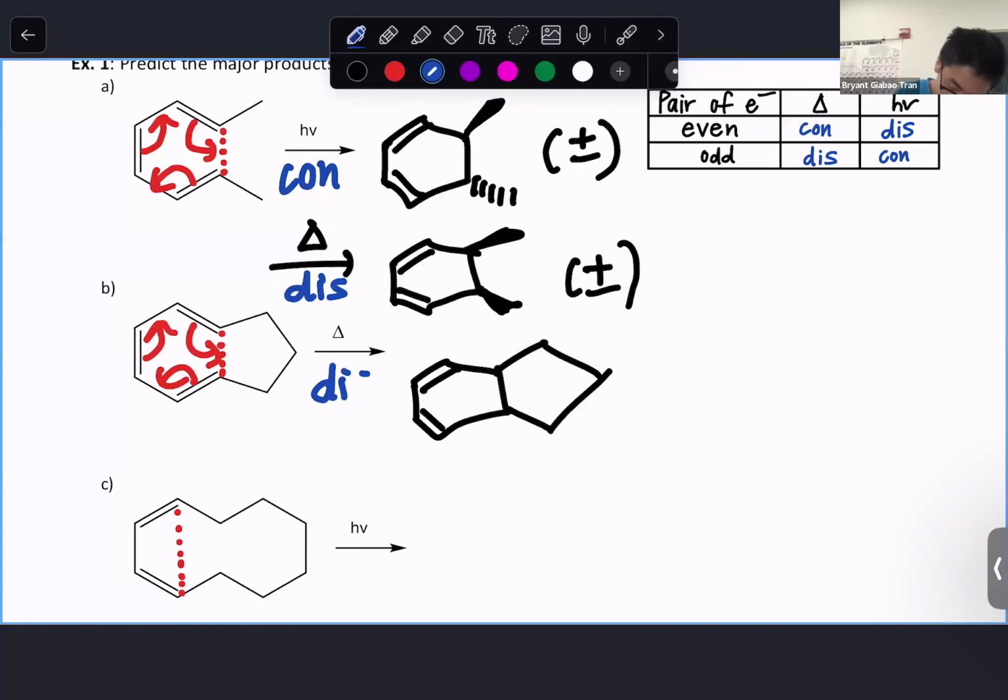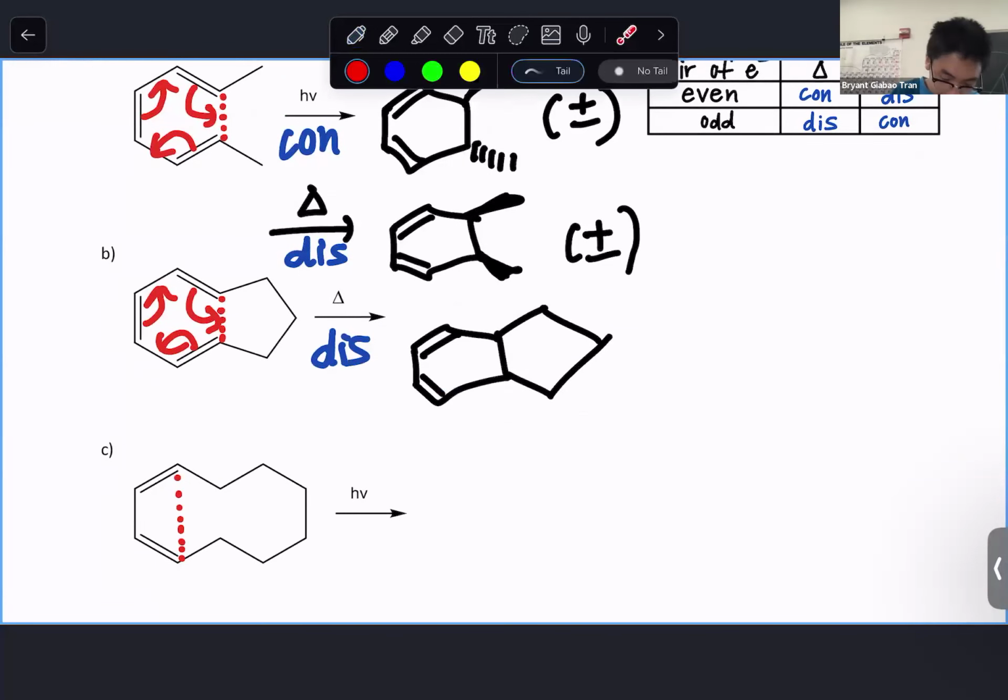So let's put disrotatory there. We see that this group here is facing up, away from the pocket. And we see that this group down here is facing down, away from the pocket. Right. So in that case, are they going away from each other or going in the same direction? Are they opposite direction or in the same direction right now as they're drawn? Opposite direction, right? So that means that if we are ring closing, one thumb has to be on the left side, the other thumb has to be on the right side. They have to be on the opposite side as well.